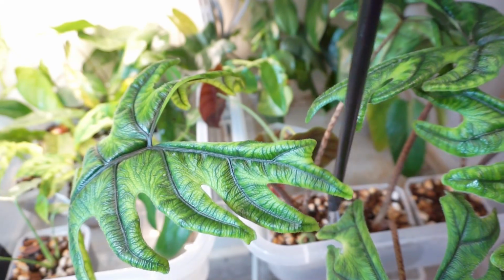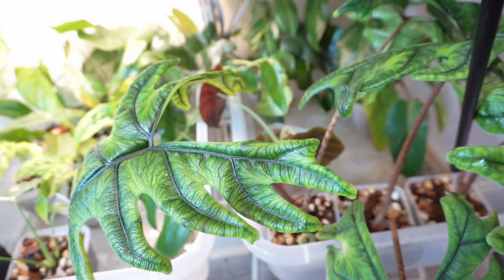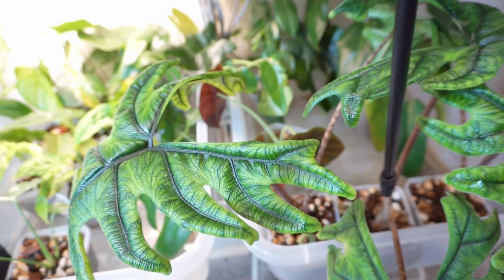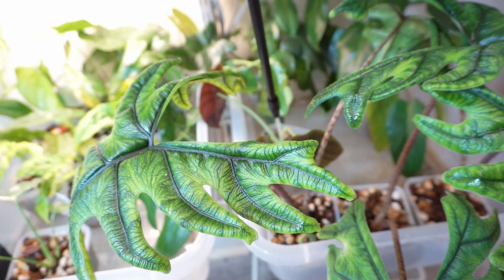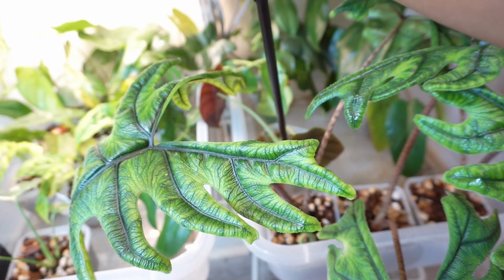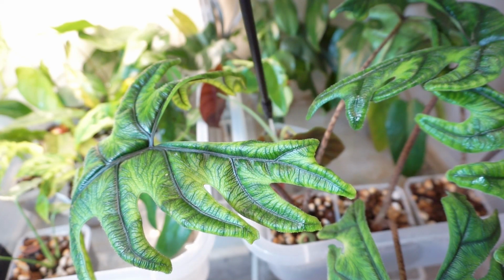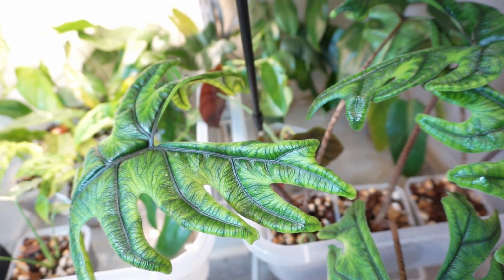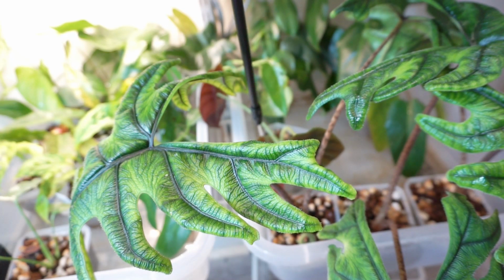But I always get nervous that they're just gonna drop all their leaves before they sell. Right now they're all down to two leaves, which they already were, so that's okay, but I'm afraid they're gonna drop down to one leaf. You can see here this Alocasia cuprea is dropping, and I think it's because I haven't watered it, so I'm gonna see what it does, and if I have to, I'll just discount it or something. But yeah, I need to get better with them.